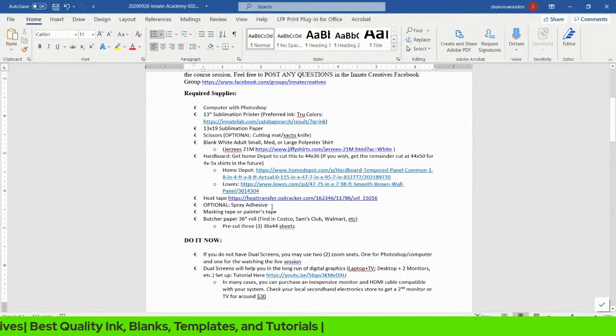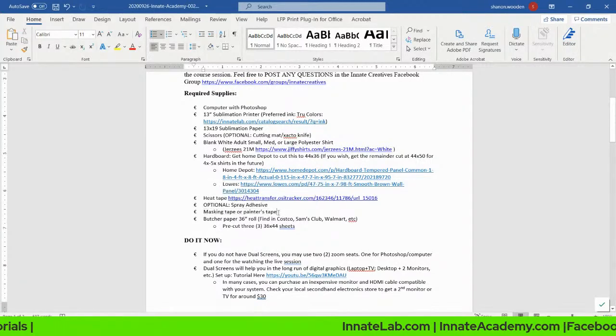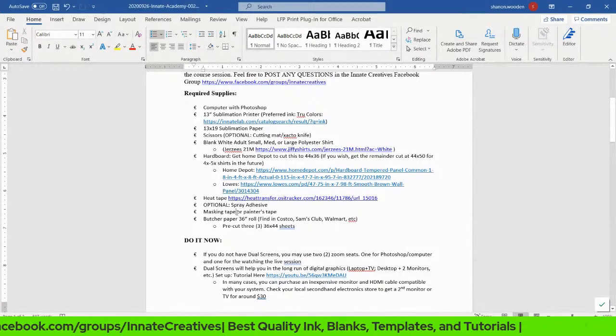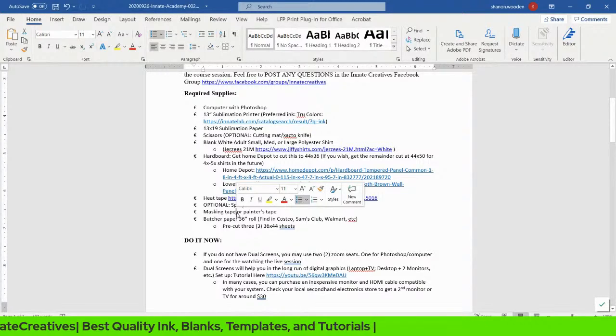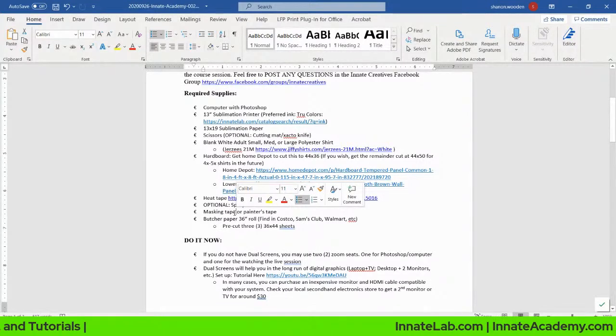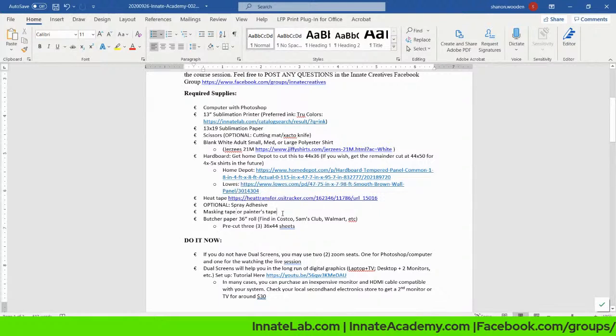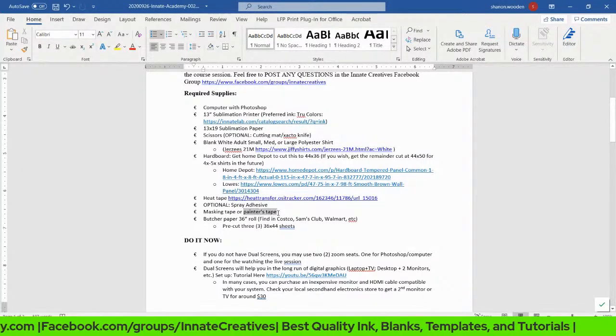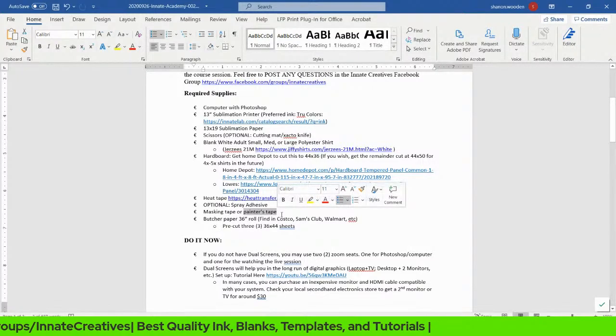Now, I also tell you that you can use the masking tape or painter's tape. And you can get it from the dollar store. Matter of fact, the best masking tape that I've used is from the dollar store. They also have the Duck brand and the Scotch brand. It is superior masking tape, but it's not really necessary to have superior tape for what we're doing. It's just holding the paper in place while we're heat pressing. And whether it's expensive or not, it does the same job. Okay, now I have used painter's tape before. That's why I put that there. It's not going to do any better job than the masking tape.